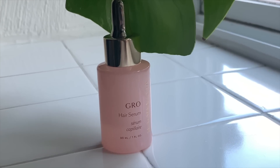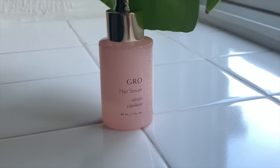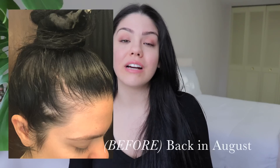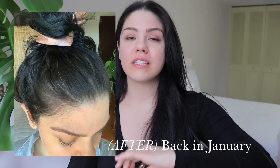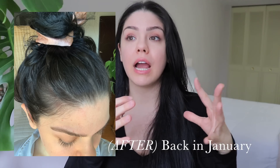Honestly, I have never had my baby hairs grow like this. This is all new growth, and the last time I saw my hair like this was when I was a teenager — before I ruined it by bleaching it. Yes, I was blonde for a little while. So this helped my hair grow back. A lot of you were saying my hair looks a lot fuller, and I feel like it's because of this product. Here are some before-and-after pictures of what's been going on since August. I've been keeping this a secret because I wanted to finish the other bottle and see if it really worked.